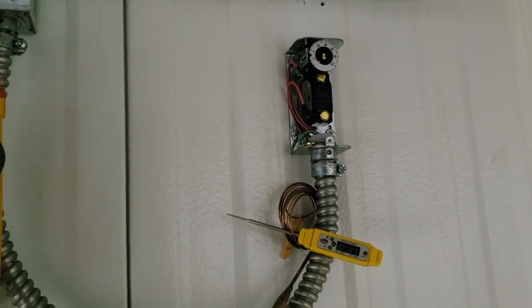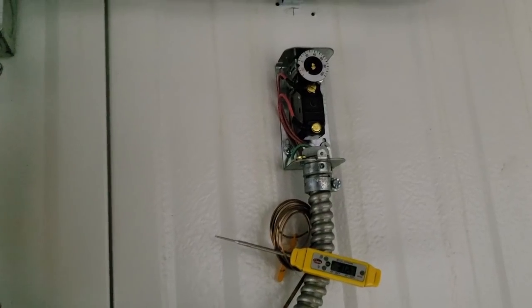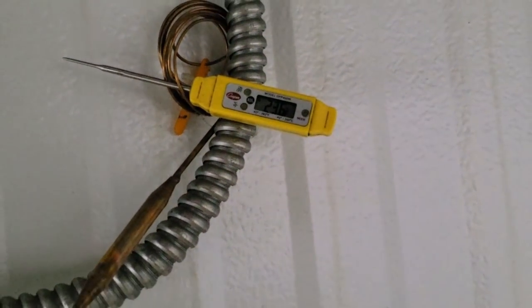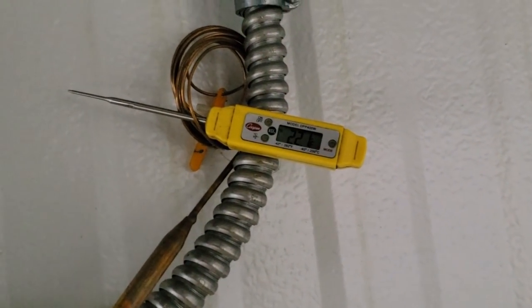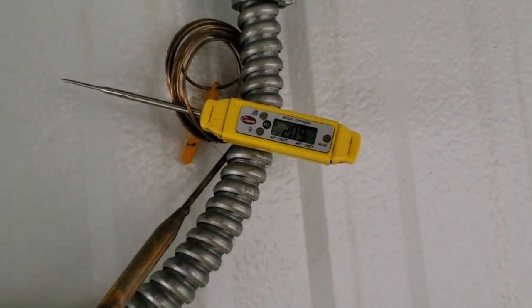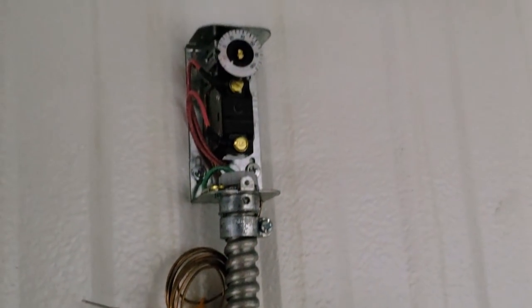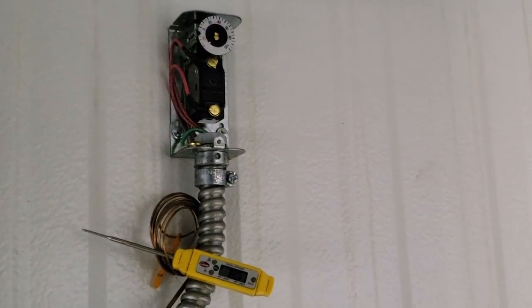It was open, and all I had to do is turn it down a little bit — it was right at zero. So we're going to wait and see what the actual temperature is in here. Is it a problem with calibration, or is it an issue with the thermostat just being defective? It looks like it's fairly newer, but then again it's not getting a whole lot of use.